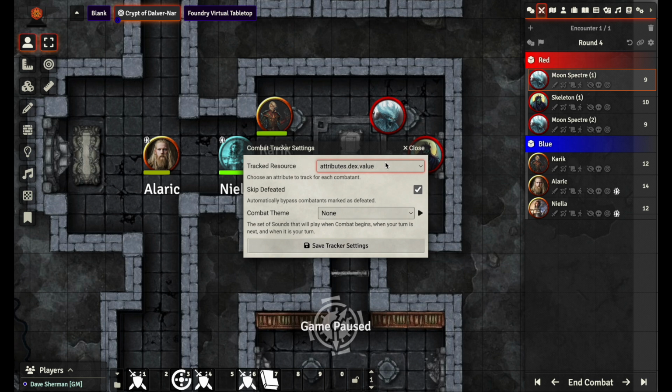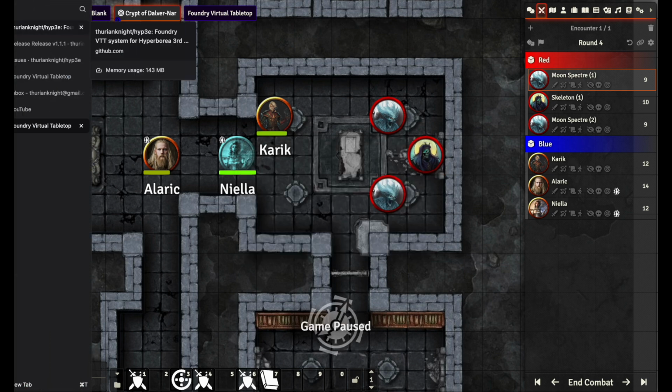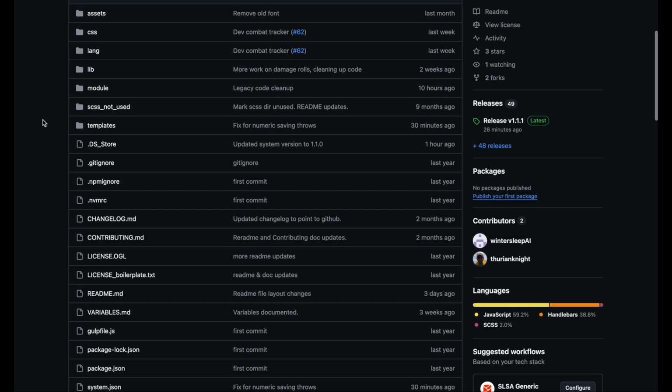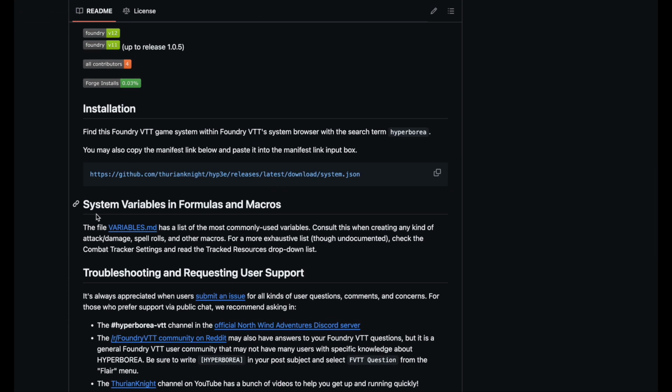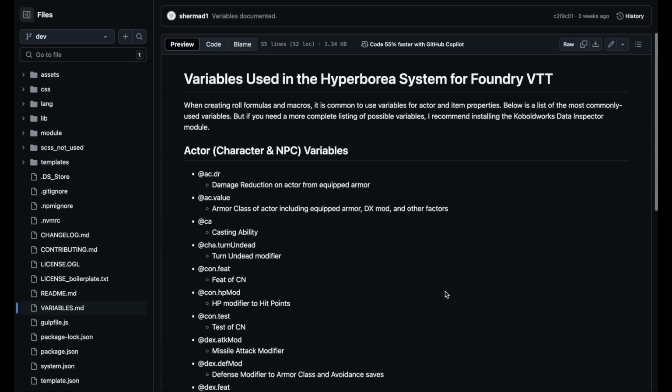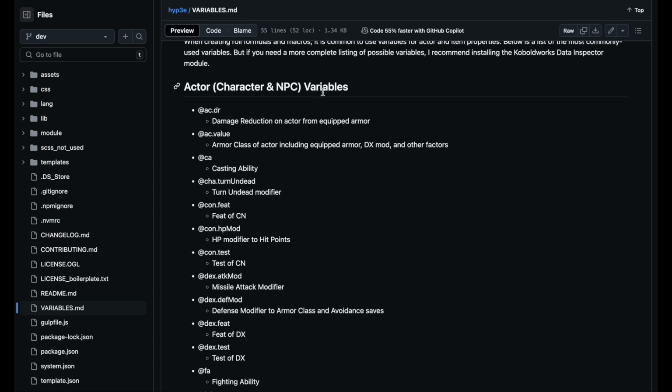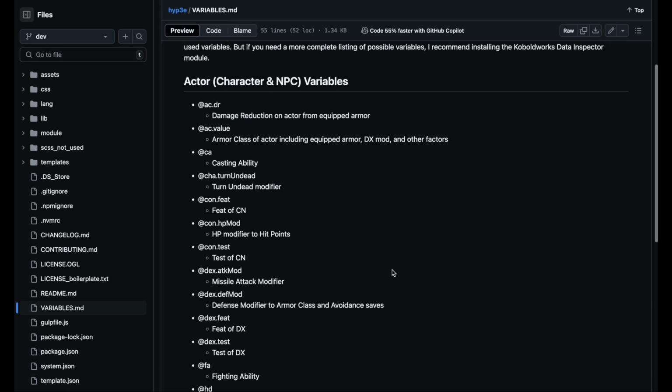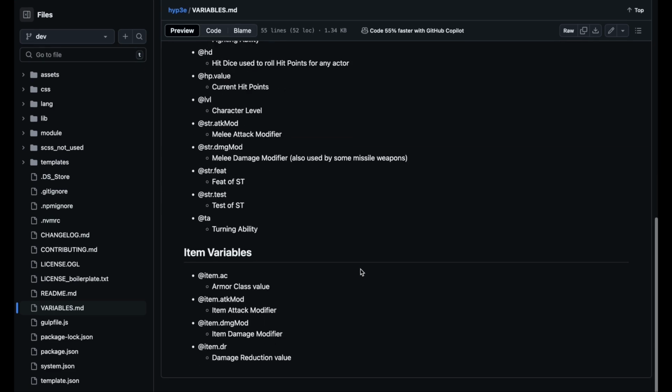The other thing you can do is just consult the README file. So in my GitHub, if you go to the README file right down here, I've got a reference to system variables in this variables.md file. This is actually part of the installation, so you could find this file on your local hard drive if you're running the system locally. But otherwise, this file is out here in my GitHub, and this has common ones that can be used. Note that this uses the @ notation for dice roll formulas, so it's a little bit different. And be aware that typically instead of an @ you're going to do a system dot in front of anything here. But this gives you at least some documentation on what some of these variables do.